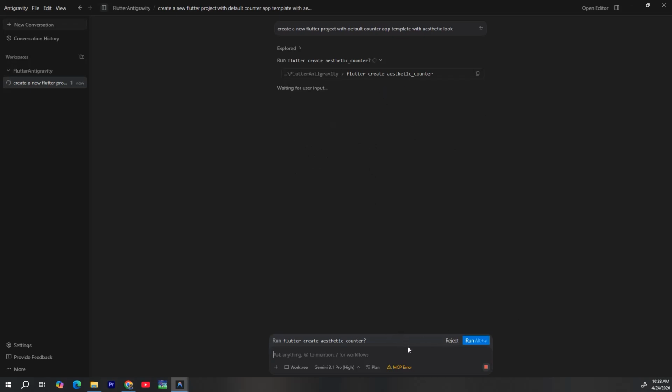As you can see at the bottom, it says flutter create aesthetic counter. So it chose the project name aesthetic counter, and it is asking our permission to run this command. Just hit run, and it will run this command.